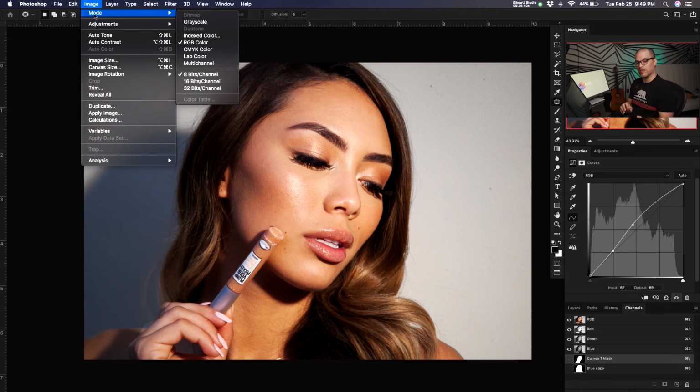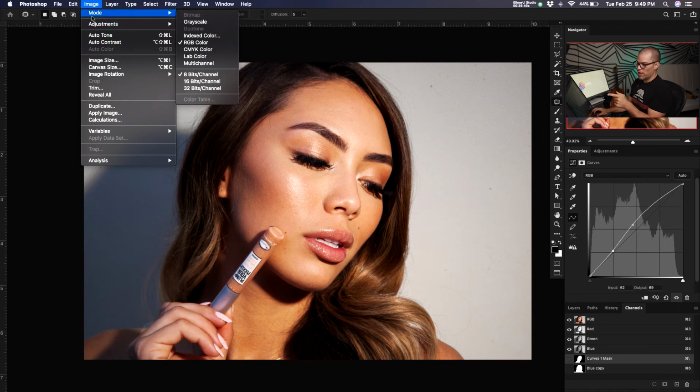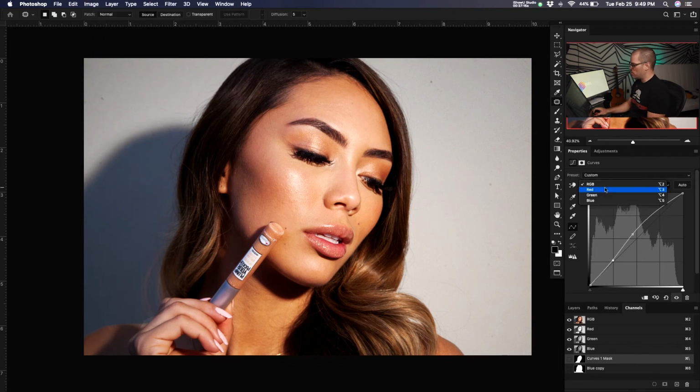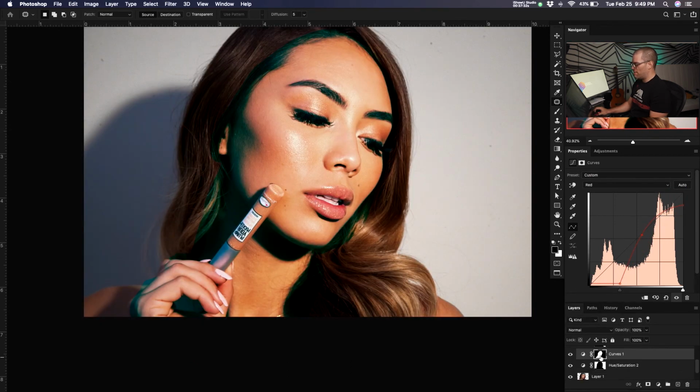We'll talk more about that in another lesson, but just so that you know the difference and why you're seeing RGB channels here. If you go into your image menu set, you'll notice that the mode that this particular image is in is RGB, which is red, green, and blue. If I was going to print this, I would want to make sure that this was in CMYK first before I made any adjustments so that I can have a proper visual representation of what it should be looking like when I print it. I can make adjustments in these individual channels and they will give me various effects. If you'll notice that this mask is inverted from this mask.